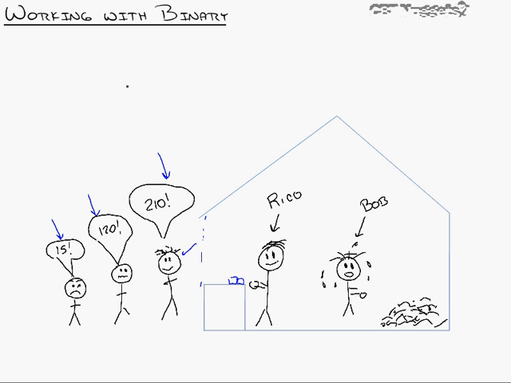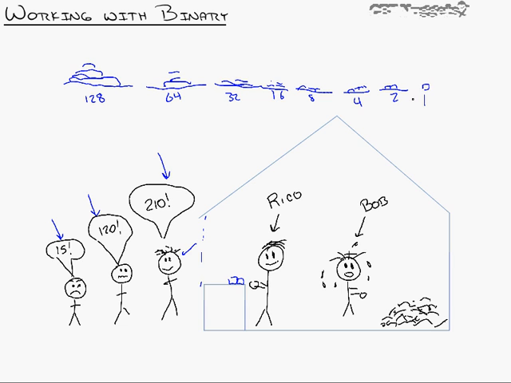We need to palletize. I'm going to create a pallet of 128 bricks. I'm going to create a second pallet of 64 bricks. Third pallet of 32 bricks. These are our pallets sitting up here. Fourth pallet of 16 bricks. See, the pallets are getting a little smaller. 8 bricks. 4 bricks. 2 bricks. Don't really need a pallet for that, but we might as well. But definitely don't need a pallet for the final single brick.